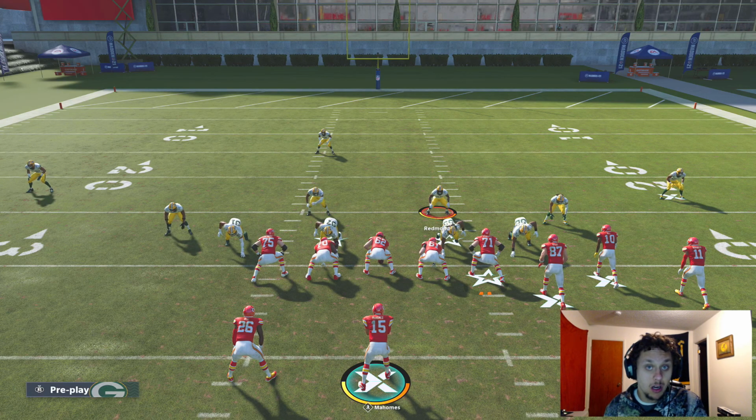Again, with gunslingers, you want to send it on those long down and distances. Non-gunslingers, I don't know if Tom Brady can get gunslinger or not, but non-gunslingers or slow QBs, you might want to send it a little more often. Or a mobile QB, you might want to send it a little more often and just slap some contains out there. So if they roll out, they run right into the blitz, right? Pretty darn simple. This blitz is easy.